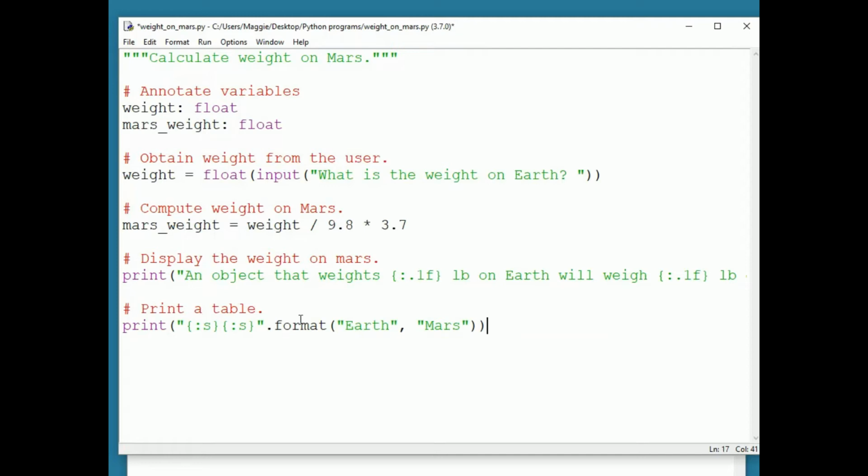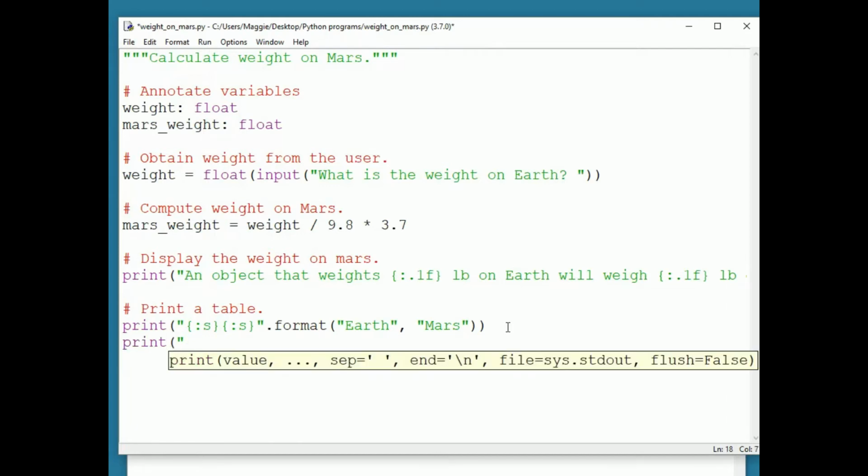The s stands for string. That's for the headings for the columns. And then I'll do, say, 20, 40, and 60 pounds. So I'll write print, open curly brace, colon, .1f, close curly brace, open curly brace, colon, .1f, close curly brace.